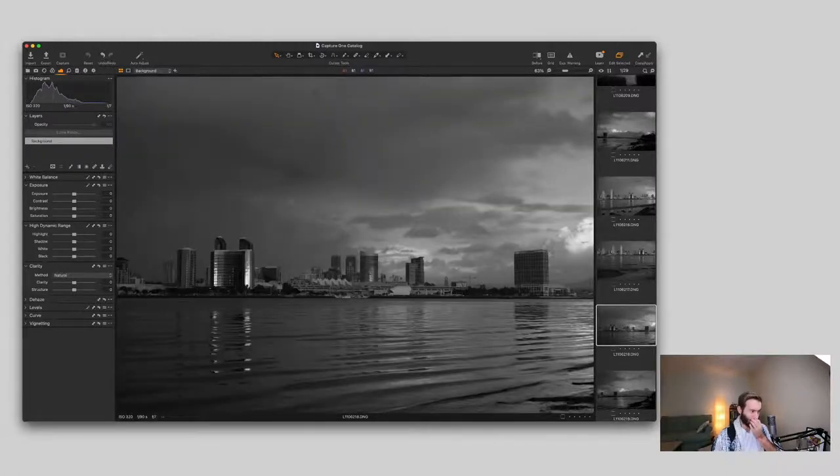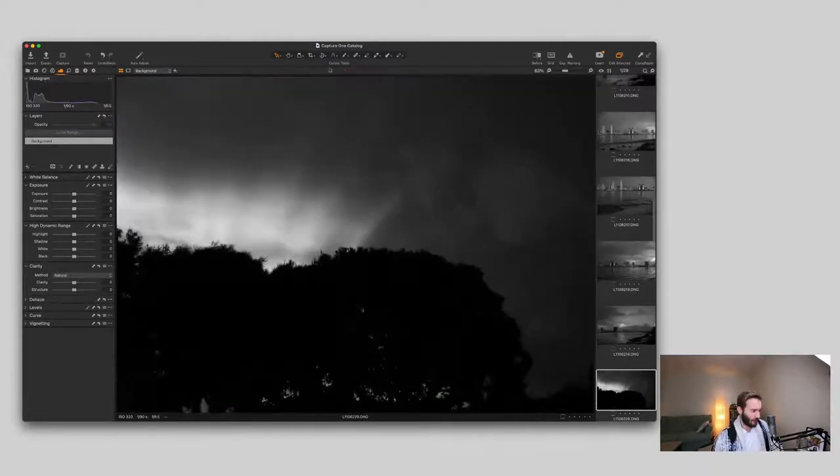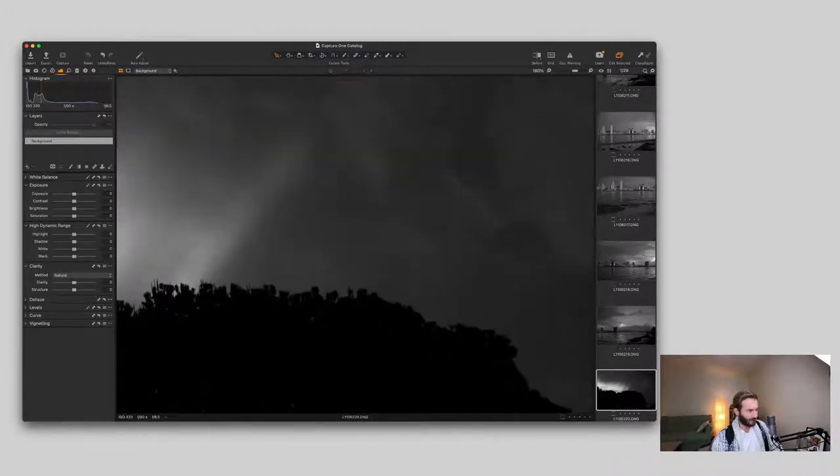Here in the middle of the frame is the moon — I didn't realize it at the time, but you'll see it later in the sequence, it came out and looked pretty sweet. I like the cloud formation here but don't love the shot — there's no definition in the mountain, so we'll see if there's any detail to recover. I'll keep it just in case. I love the puffiness of these clouds — the red filter was clutch. If you shoot monochrome it's worth getting an orange and red filter, especially for skies like this.